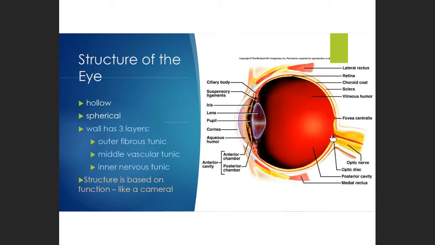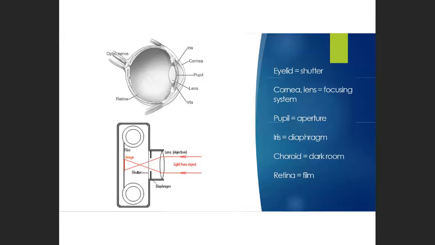Okay, so let's take a look at these 3 layers more closely. Again, here's the comparison of the eye to a camera. Light comes through a lens. Then there's an aperture which controls the amount of light that gets into the camera. The aperture of the eye would be like the iris, and the pupil is the opening. And of course, the image is formed on film in a 35 millimeter camera, but in our eye, it's actually formed at the back of the retina here.